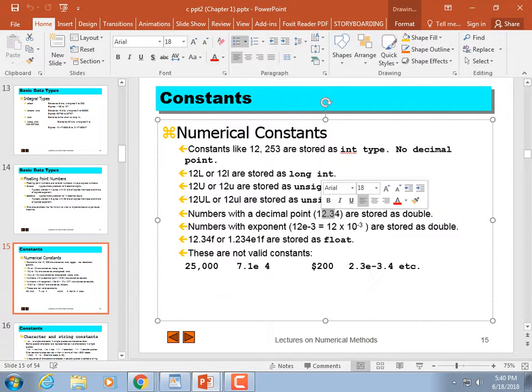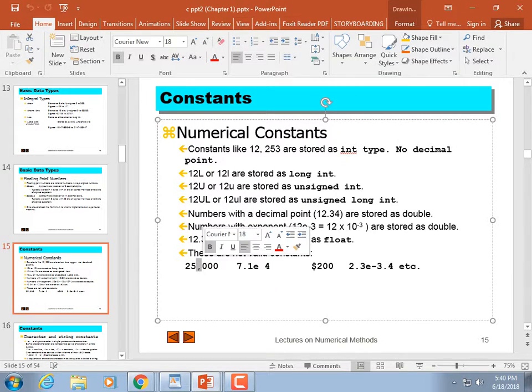So without any suffix, a number is stored as an int, or if it's got a decimal point, it's stored as a double. You would think that float would be the default type. I don't know when this changed, but this is the way that Java and C++, excuse me, and C Sharp work as well. So that if there's a decimal point, it's an automatic double. I would just forget using floats and use doubles all the way through with that in mind. If it's got an exponent in it, it's treated as a double. But if you suffix it with an F, it's a mere float.